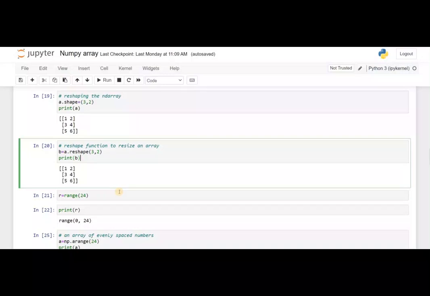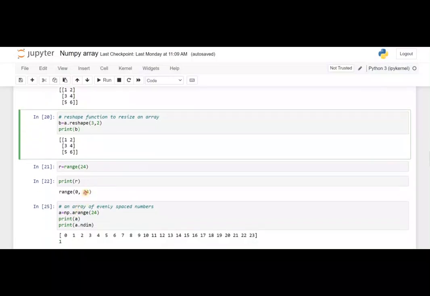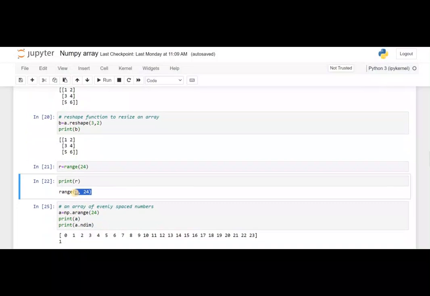Now you will also be able to create a sequence of values and then create an array using the range function. So I have given a range of 24. It is going to give me a sequence of values starting from 0 to 24.